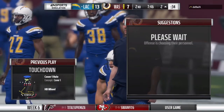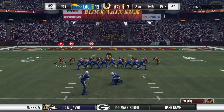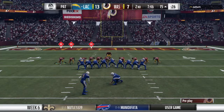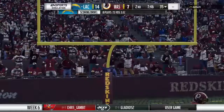Great corner route there. Not only able to catch it, turn it upfield, and get into the end zone. It usually involves a little bit of an extra move, doesn't it? You've got to get them thinking that you're moving to the middle of the field and you're breaking away to that corner. Boy, that was well executed. And he's got it. It's now a 14-7 ball game.